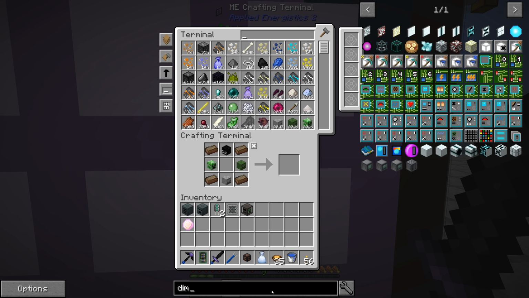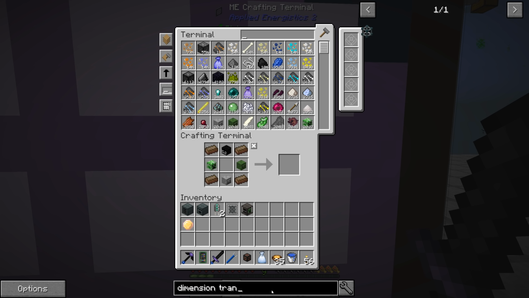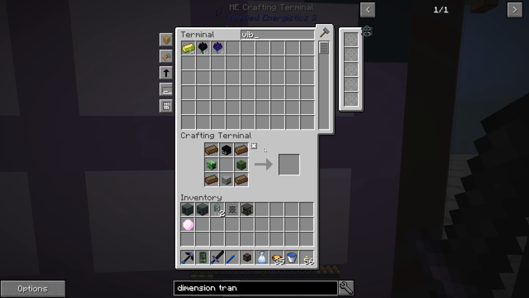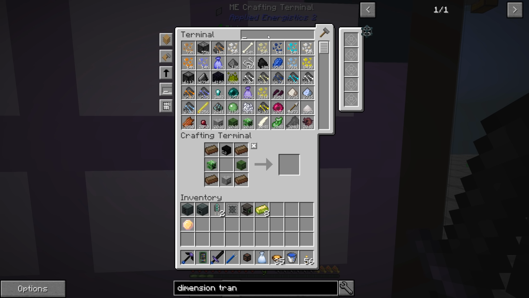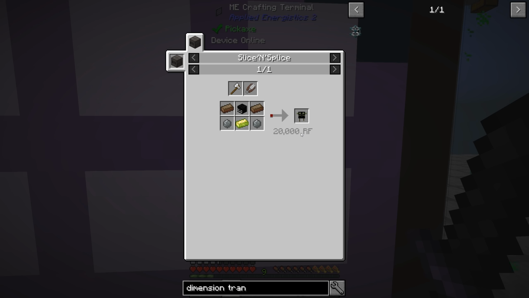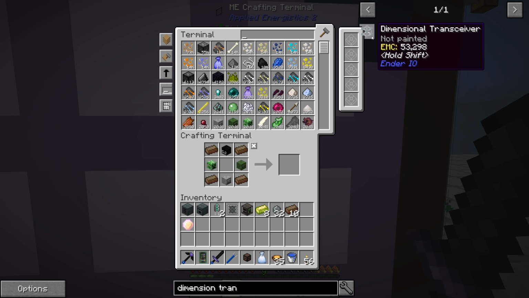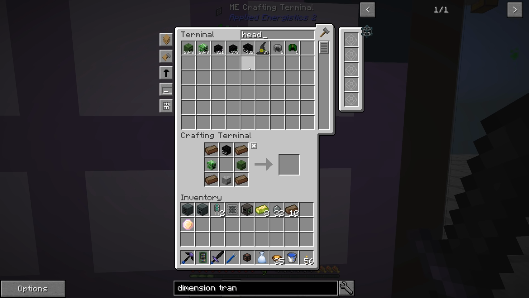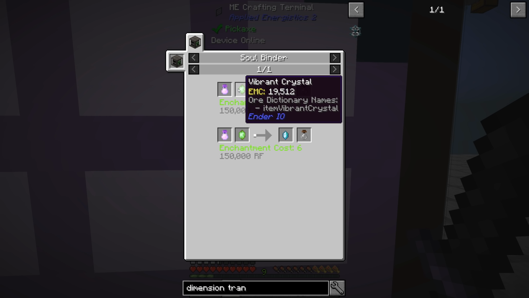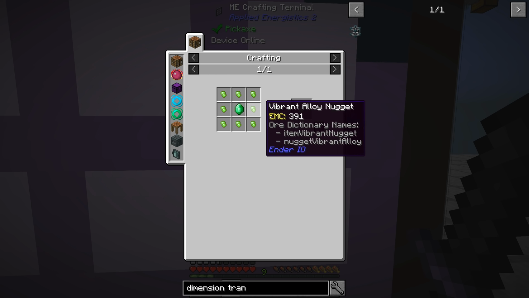So back to the dimensional transceiver. We need solarium, silicon, vibrant. And we got lots of these things. And then what was the other thing? Enderman head. Yeah, okay. So we're probably gonna want at least two. We need one for sending, one for receiving, right? I might just end up making 8 of these things since we have at least 8 of the ender resonators. The soul binder, though, we need the vibrant crystal, which is vibrant alloy around an emerald.